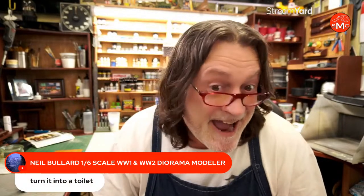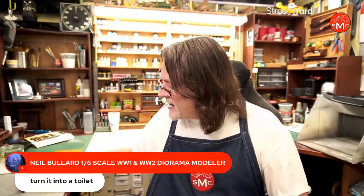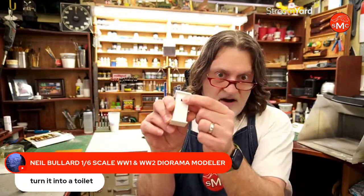Sentry box. Perfect. Sentry box would be very, very cool. It's not really a guard box, but a sentry box. Thank you very much. Turn into toilet. I could, because I like the dimensions. I actually could shave that off, but I figured I'll just make another one because I was enjoying building it.